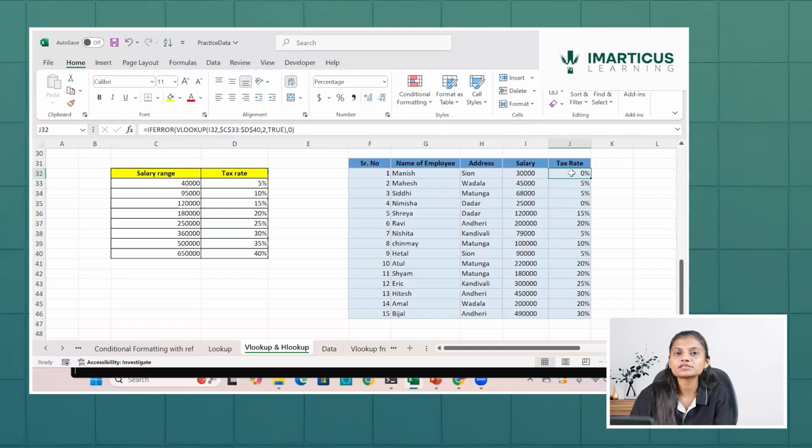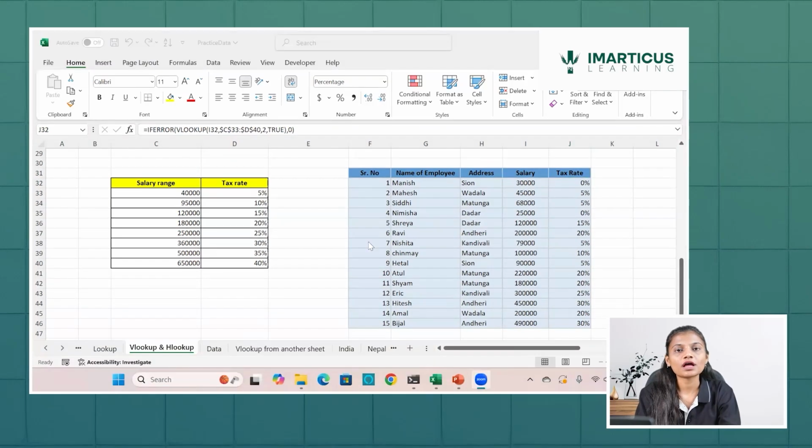Now I hope you understand how the referencing works, how you refer certain cells and so on. So now we have seen an approach of using lookups, how a lookup works, then we have seen how a VLOOKUP and HLOOKUP work, how an exact match will give me the result set, how an approximate match will give me the result set over here. So we have tried to understand basic versions of lookups, VLOOKUPs as well as the HLOOKUPs. Now let's try to understand a few more things.